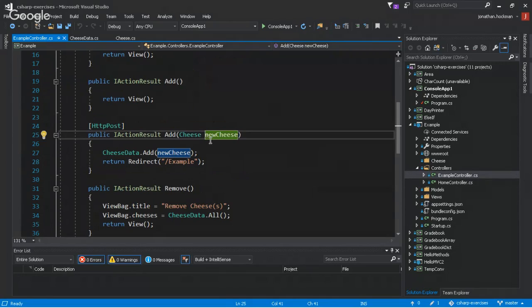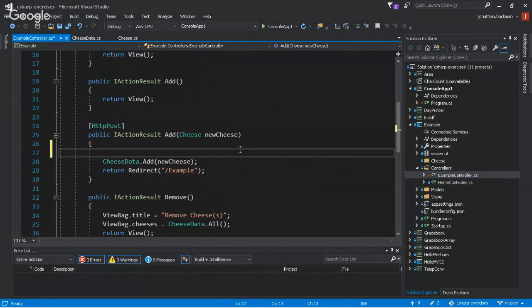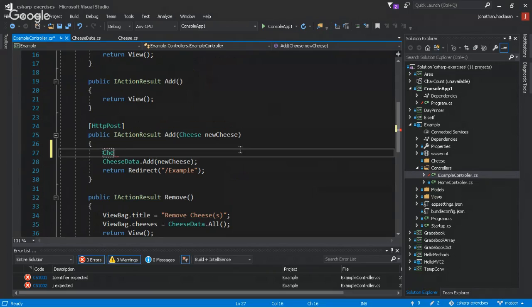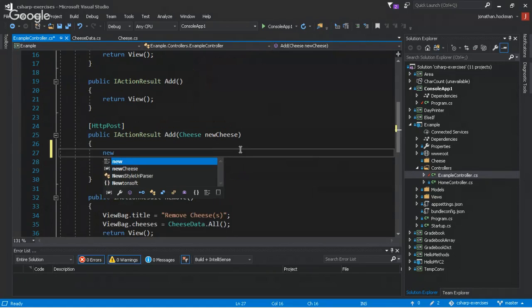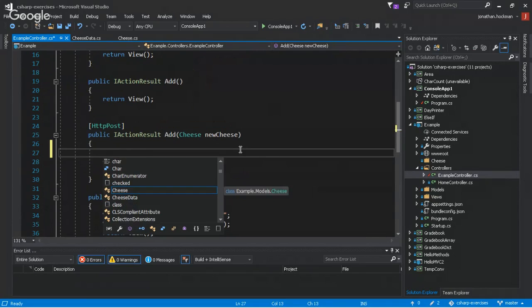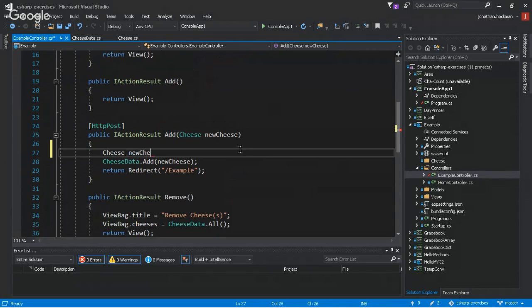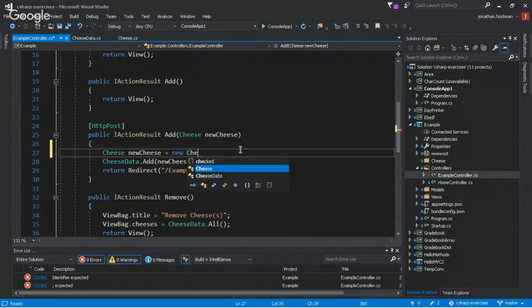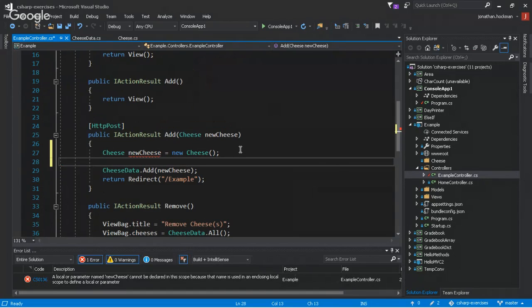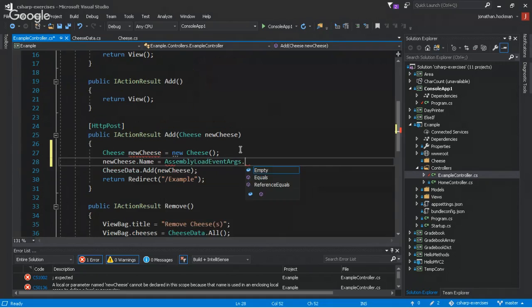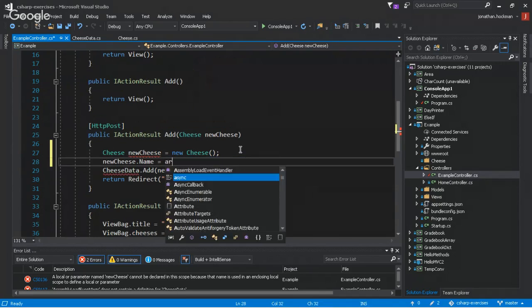So if you remember, he went over this, I think he actually did, pretty sure. So it basically just says, when it does the model binding, it'll say like cheese new cheese equals new cheese, and then it'll loop through each property and say cheese name equals, again, I'm just doing pseudocode here.